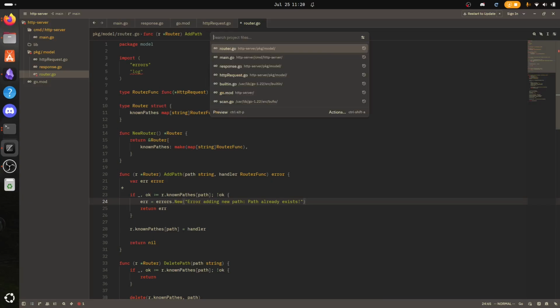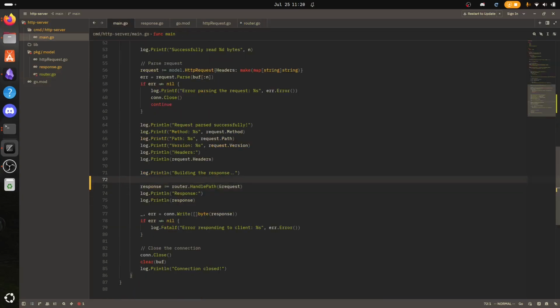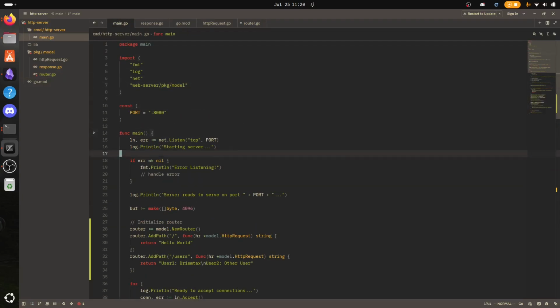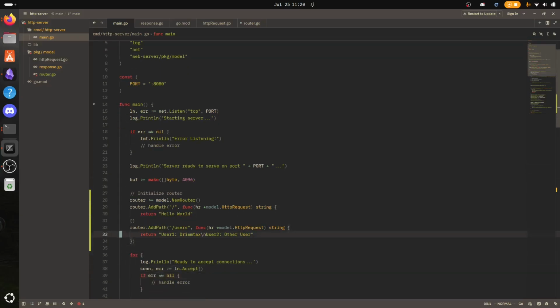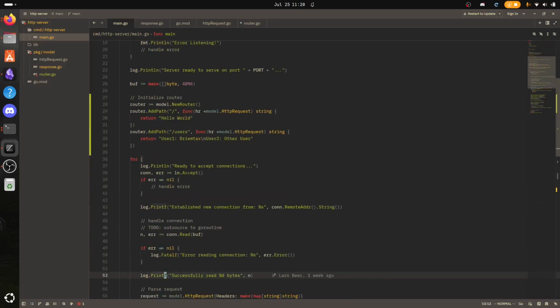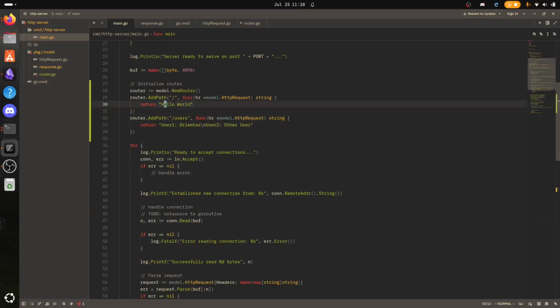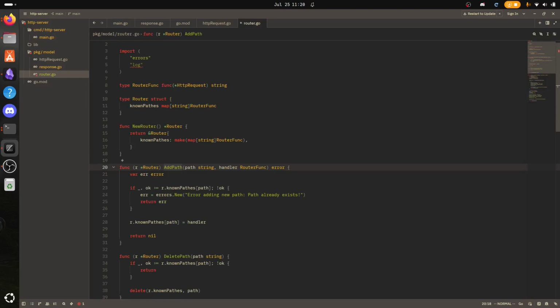Check again. We have a typo in our main function? No. So is there something wrong with our add path function?